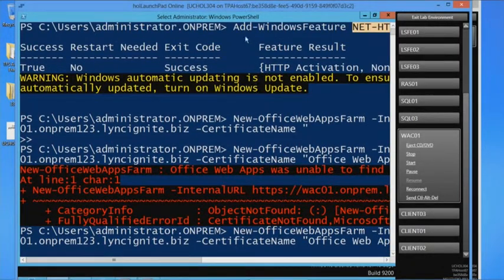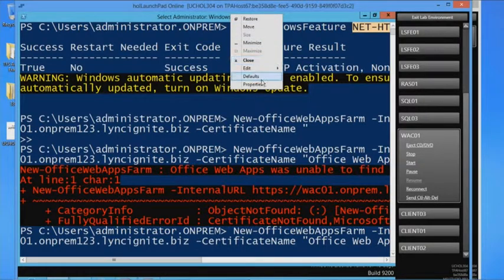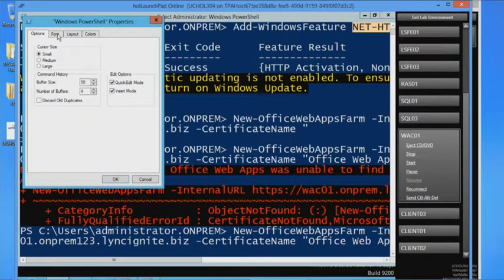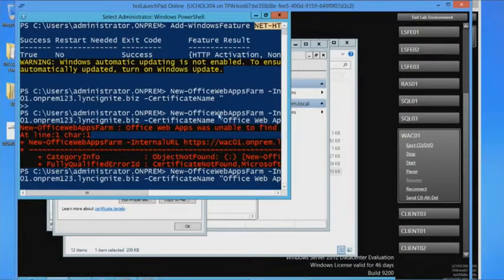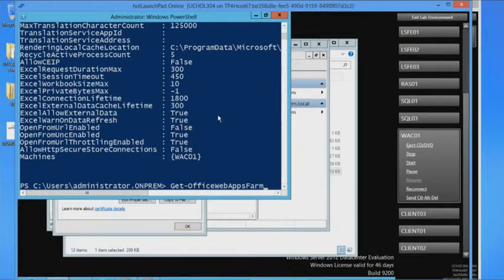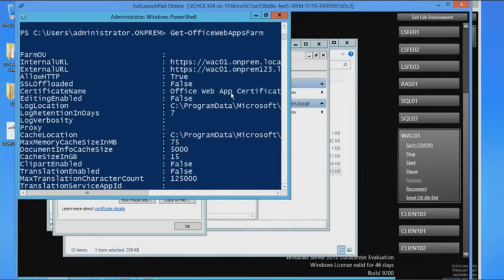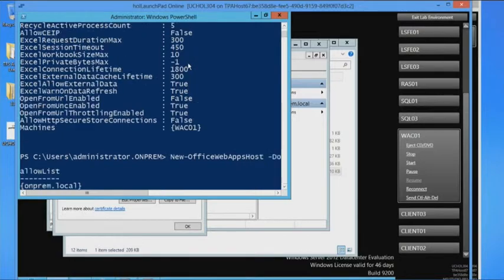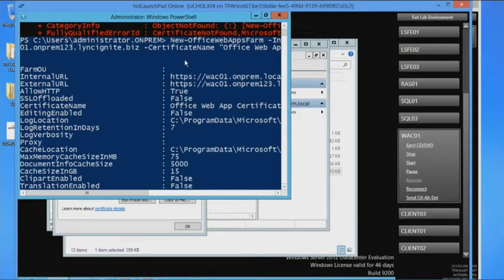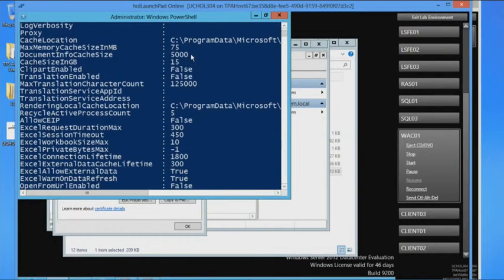Sorry, I just wanted to give people a better view of this, so I'm changing my screen resolution for a minute to let people see what's happening. After this, I create a new Office Web App farm with the right certificate, and it creates a lot of these settings.